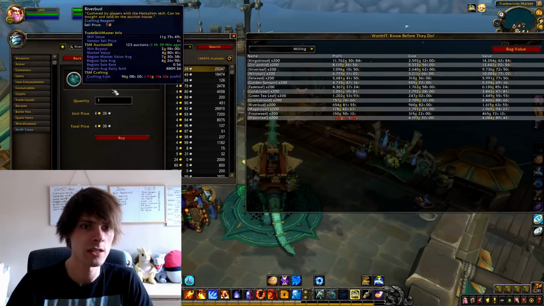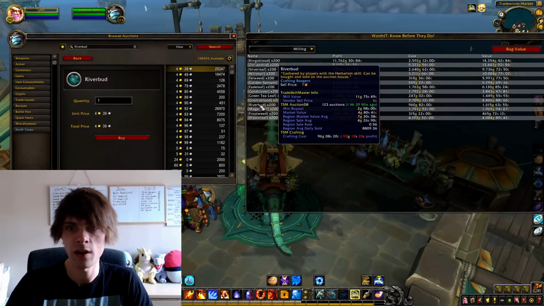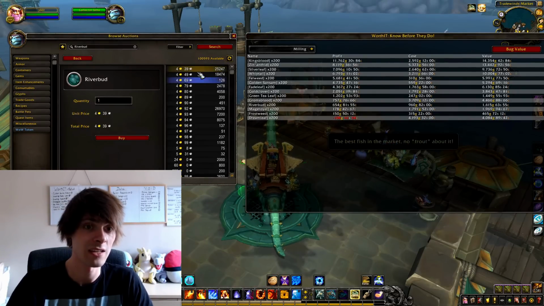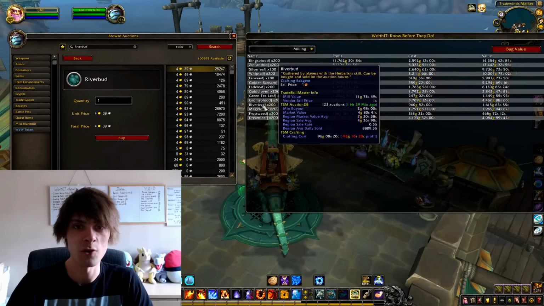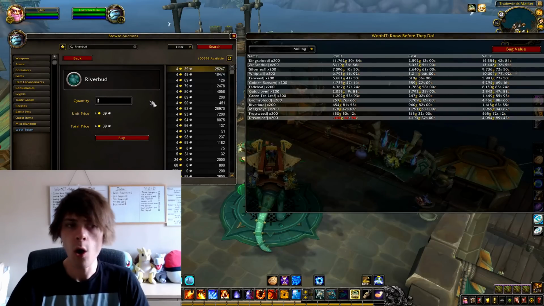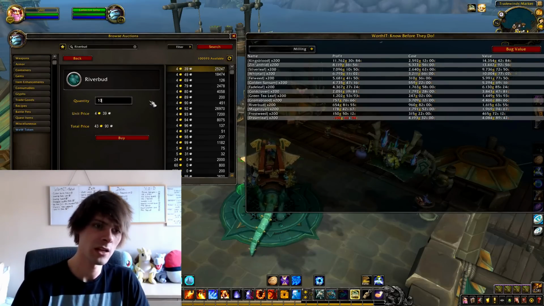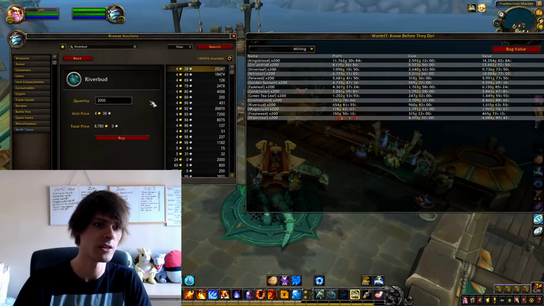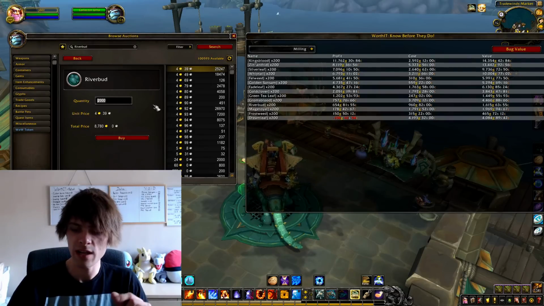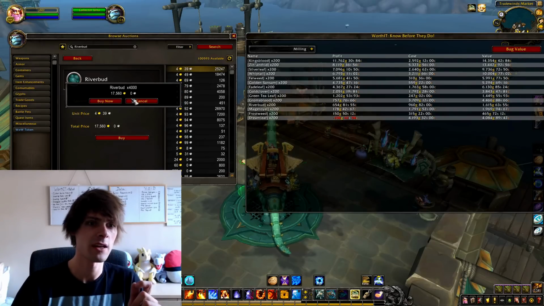Riverbud is pretty steady. Its market value is 4 gold, and the minimum buyout at the moment is apparently 2 gold 98, but we can still see that it's 4 gold, so 4 gold 80, 4 gold 39. So I'm going to buy another 1,000 of these. No, let's do 2,000 of these. Nah. For Riverbud, I'm going to buy 4,000 of these, and that's another 17,000 gold.